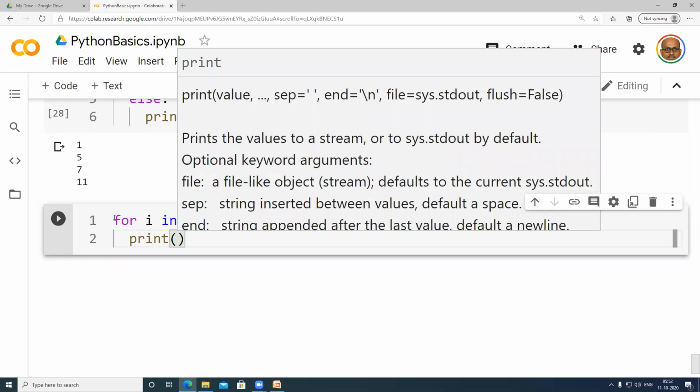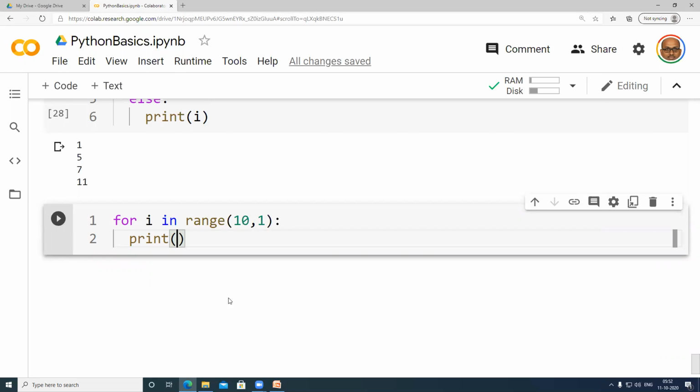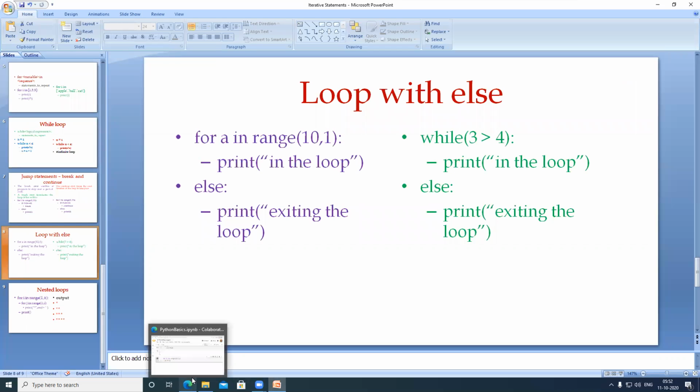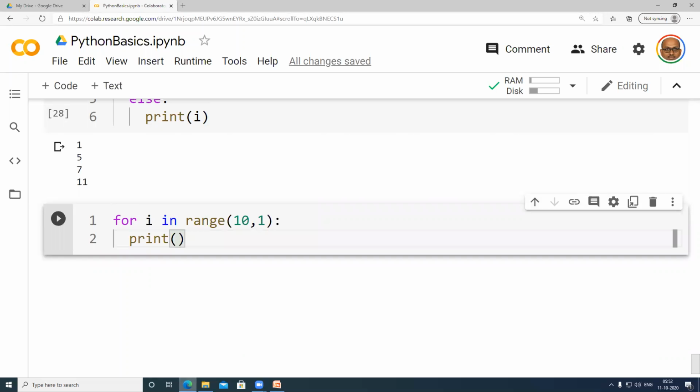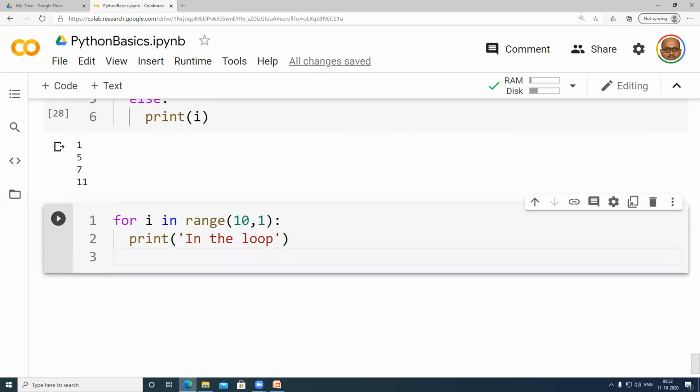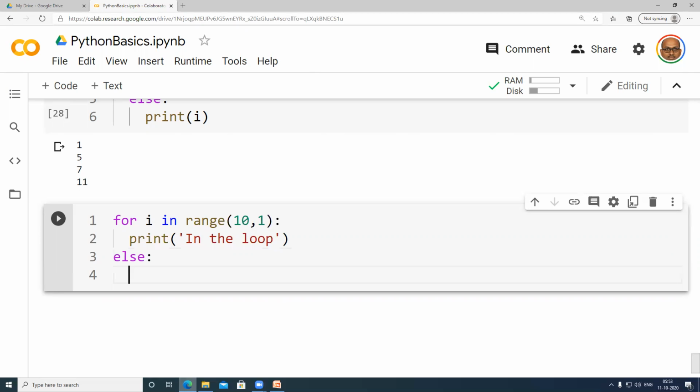They are moving from a higher value to a lower value, and they have not given the step value in the loop. When the condition fails after executing certain times, they are trying to provide the else statement.